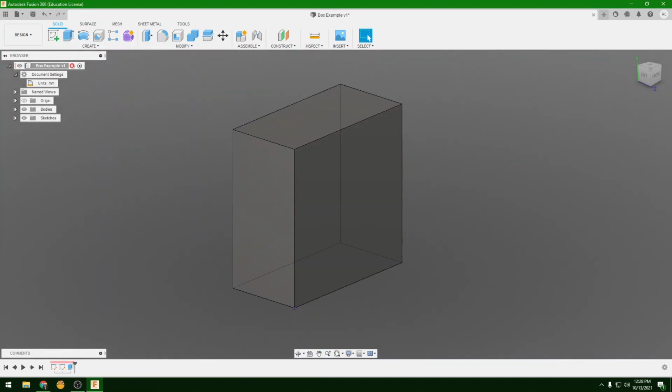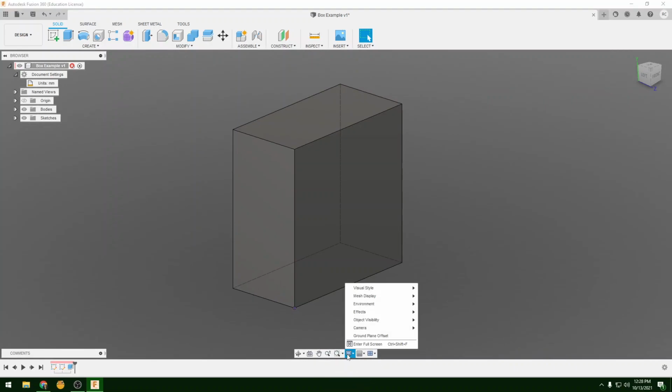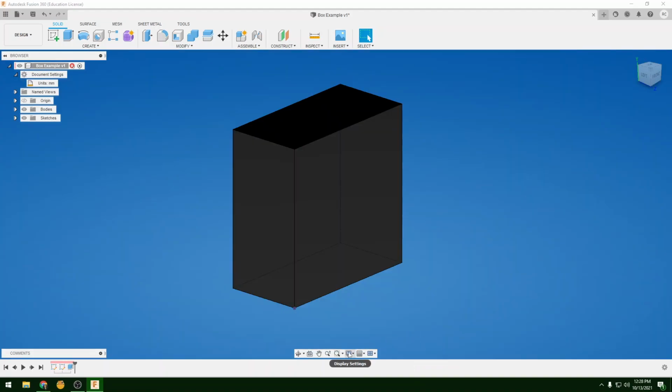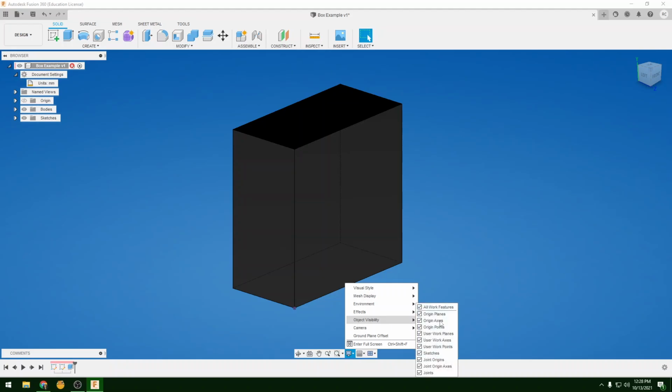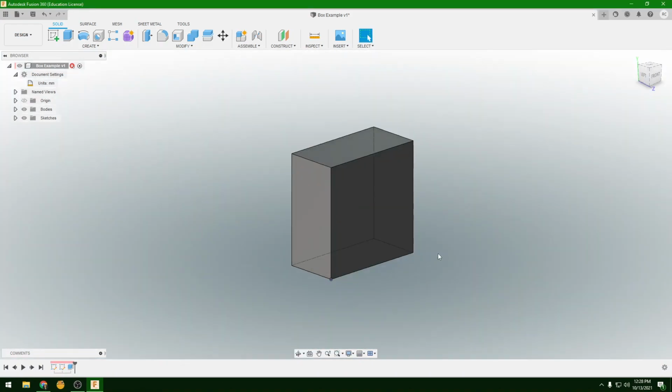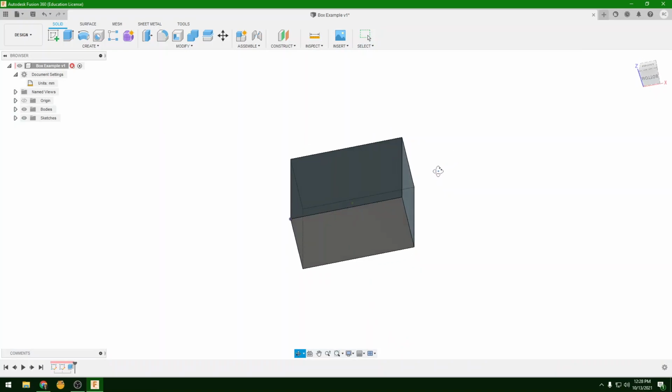One quick little change, things that you might want to mess with. If you go to display settings down here, especially when you have gray objects like this, it might be helpful to change the environment. You can do photo booth, which is just a plain white system. This is all an environment. You can do tranquility blue. As you can see, there's a whole bunch of different stuff. I'm going to keep it in infinity pool just so you can tell the contrast between the two objects and the background. So we have this box, pretty straightforward. And after you do that, you press OK.